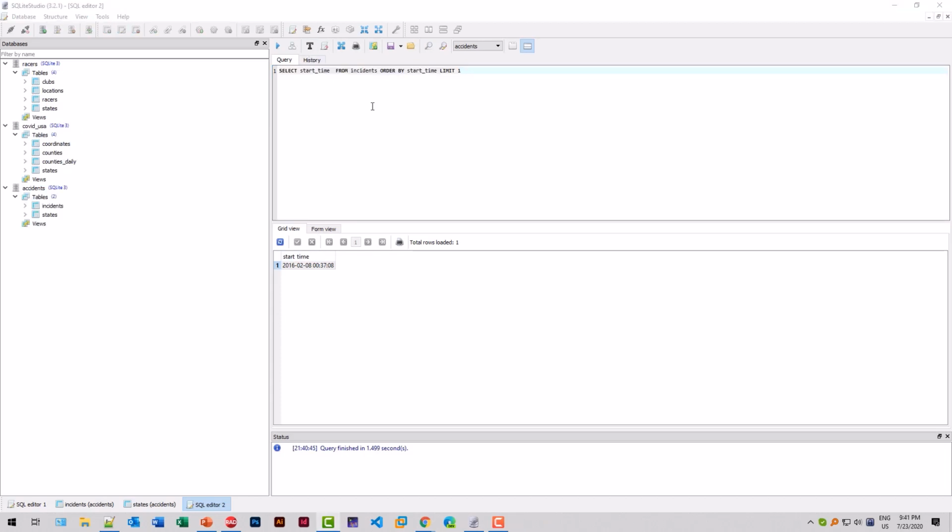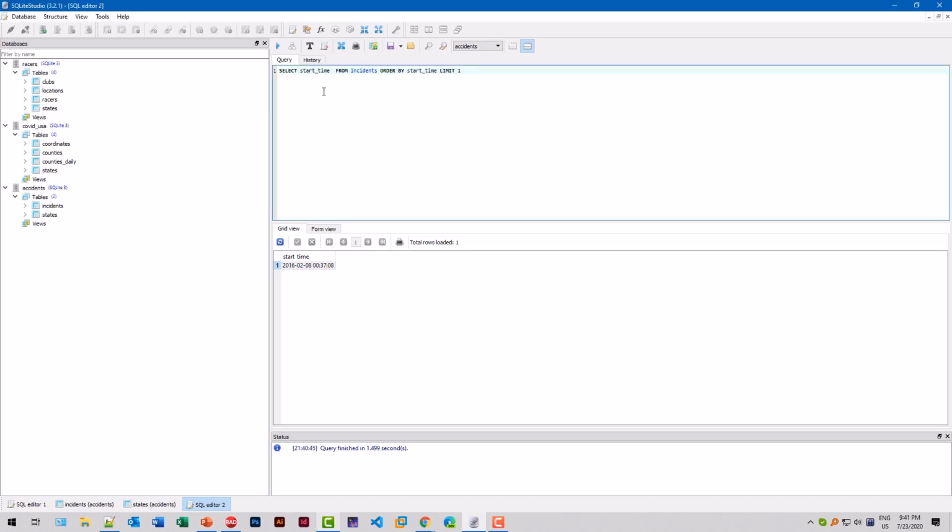Now that I'm showing you this, I just realized I didn't update my query after adding the database field for the date, so I can actually replace start time with start date and order by start date. So this should improve performance. And yeah, it did. It's instantaneous now. It was like 2 seconds, 1.5 seconds, and now it's instantaneous.